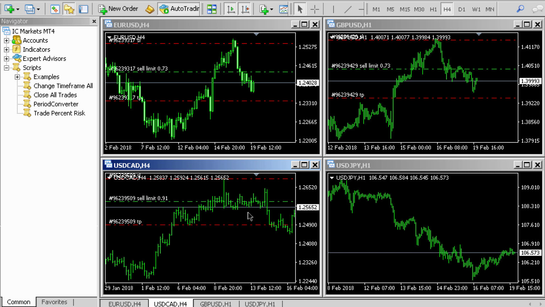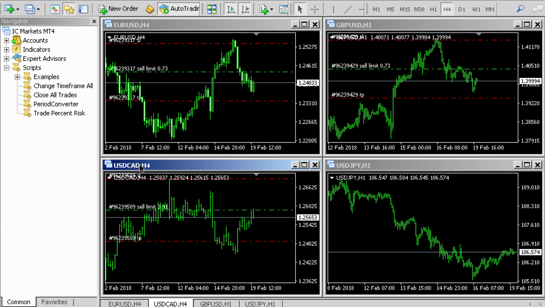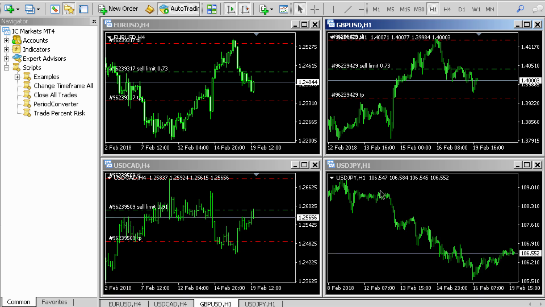That's different because this is a non-US dollar denominated currency pair, and the value of each pip for this currency pair is different from the value of each pip on the euro dollar and the pound dollar. The script will automatically take all of this into account. So it doesn't matter what your account currency is. Your account could be in euros, it could be in pounds, and you could be trading on any currency pair. You could be trading on the pound yen, you could be trading on the pound Aussie dollar, it doesn't matter. The script will take all of this into account and place the trade with the appropriate lot size.